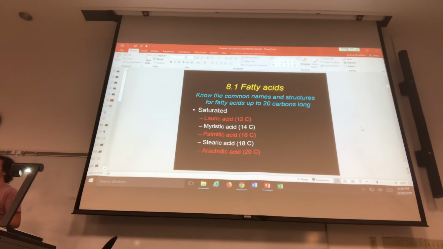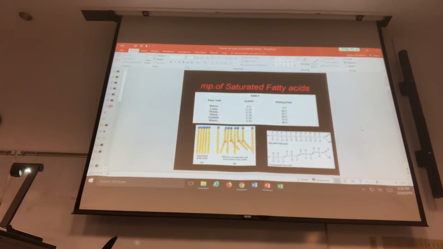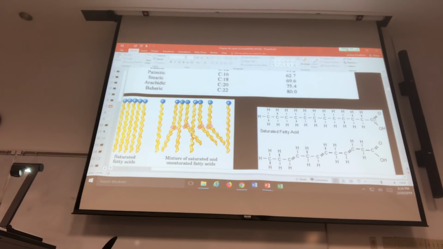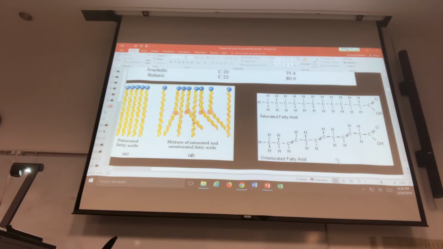Fatty acids are your first category of lipid. Fatty acids should be the easiest thing to identify because, zoom in here, a fatty acid is composed of a carboxylic acid end, that's the acid part, and a long non-polar chain of carbons and hydrogens. That's the fatty part of fatty acid. There are 2 categories of fatty acids: saturated fatty acids and unsaturated fatty acids, and you can clearly see the difference between them. Saturated fatty acids have only single bonds. Unsaturated fatty acids have at least 1 double bond. Okay? That's how you can tell the difference between saturated and unsaturated fatty acids.